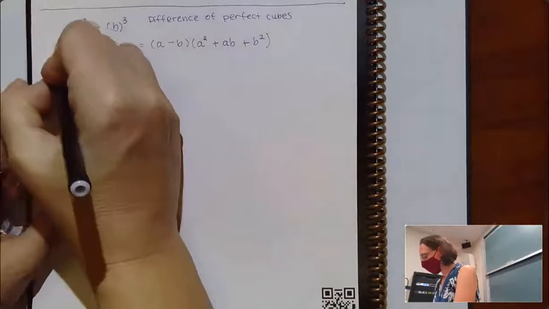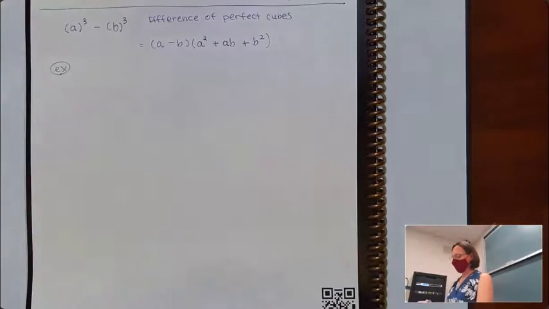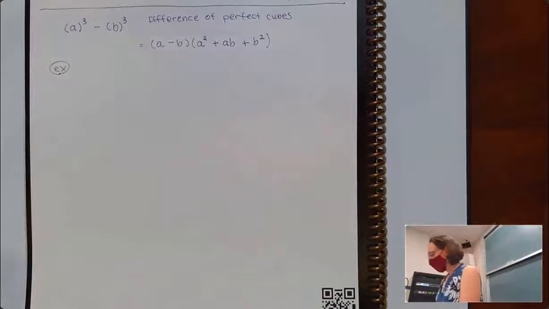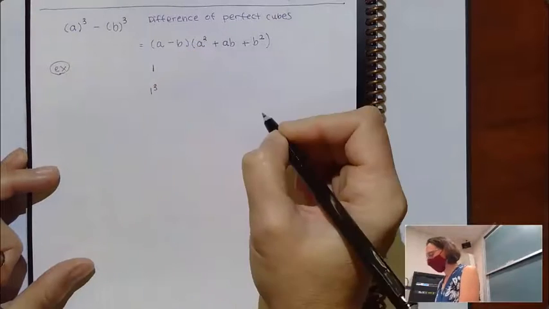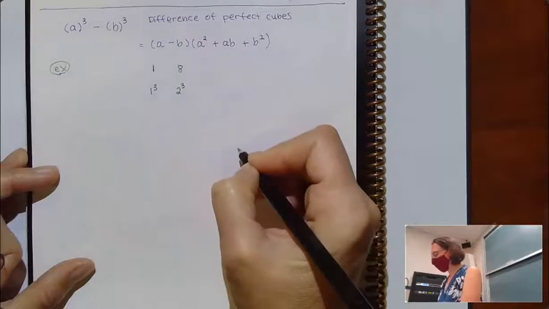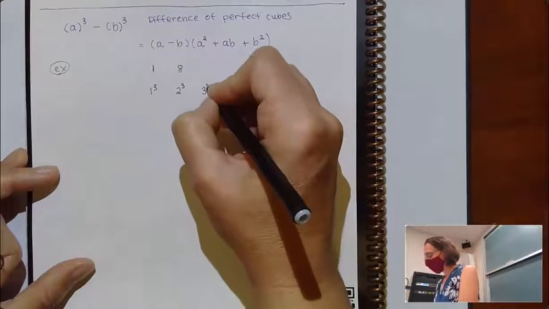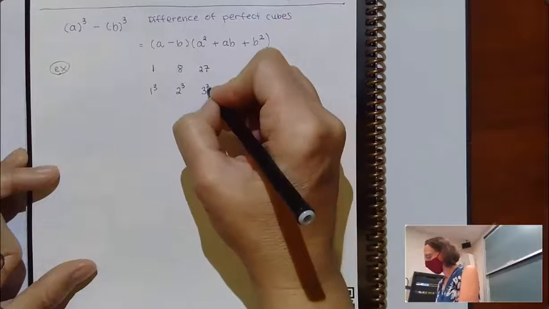Examples of this, I'm going to start. Oh, and just like we did with the squares, this means that it's important that we can recognize perfect cubes. We don't have to recognize perfect cubes quite as high in numbers, but 1 is a perfect cube because it's 1 cubed. 8 is my next perfect cube because it's 2 cubed. 3 cubed is 27. That's one we ought to know. Sorry, I wrote squared, I meant cubed.